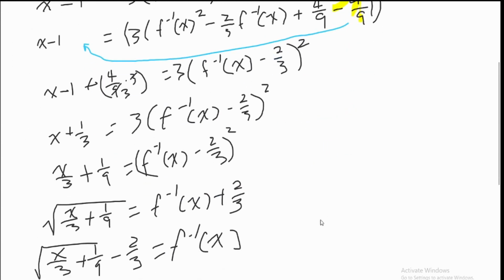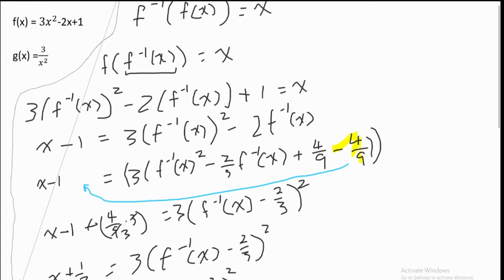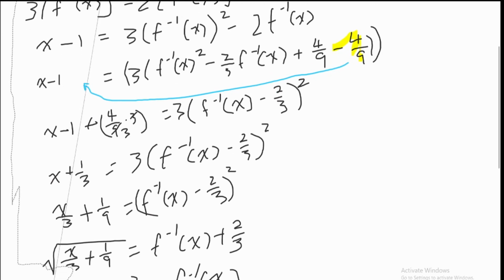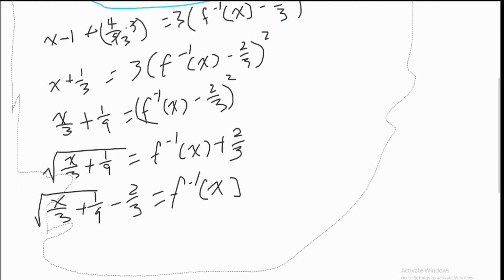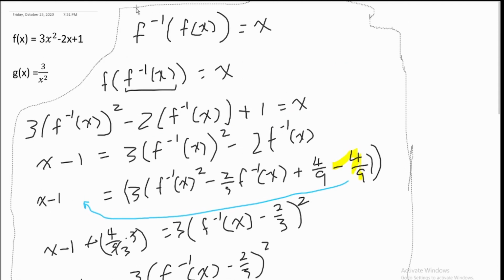Now, this is a pretty lengthy process, but what can you do really? So this is what we have with our quadratic. We have this square root function. Now let's try doing it with our reciprocal function right here, 3 over x squared. Now this one is a little bit tricky because it's not entirely intuitive what you should do, because there's some tricks in there that you have to be wary of.